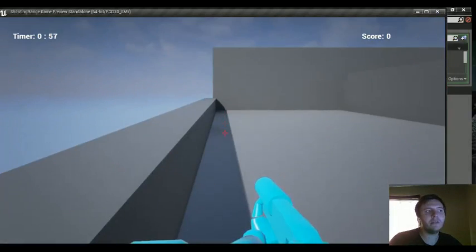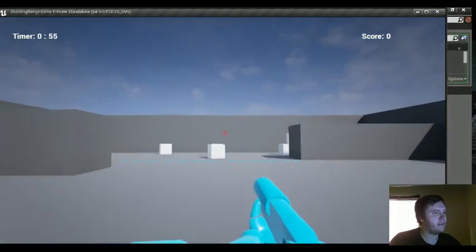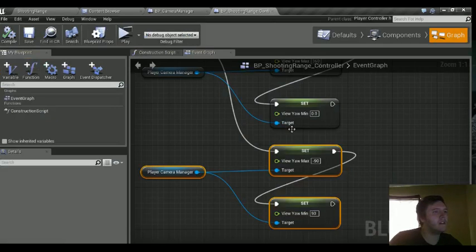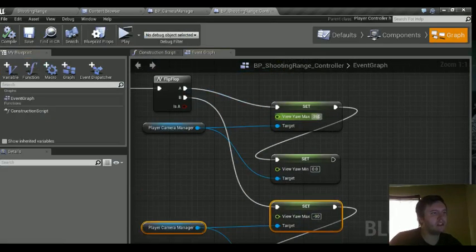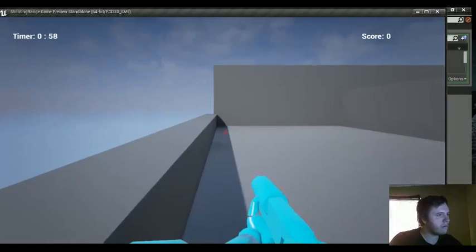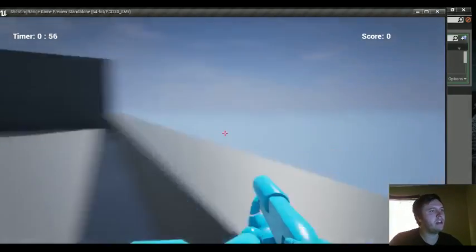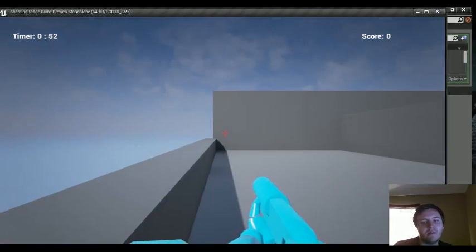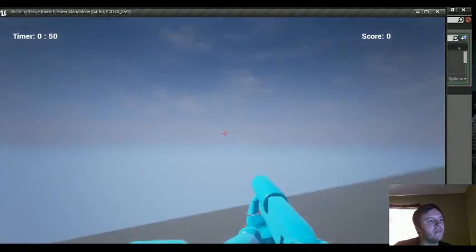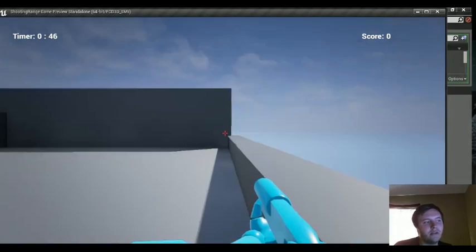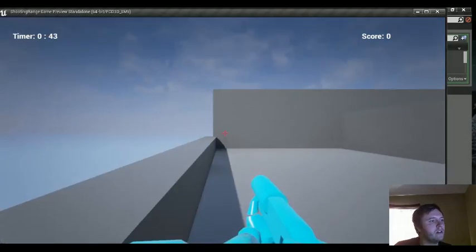So right now we're limited, but if I press F, actually, that's broken. View max has to be, I believe, 359. So again, limited, and then now we can spin full 360. Press F again, snaps us. It's pretty fun. Also, if you're in here and you press F, it doesn't snap you, but if you're past the range, it'll snap you to the closest one.